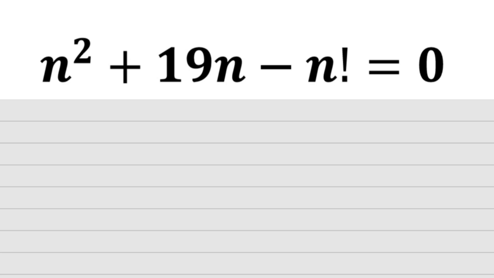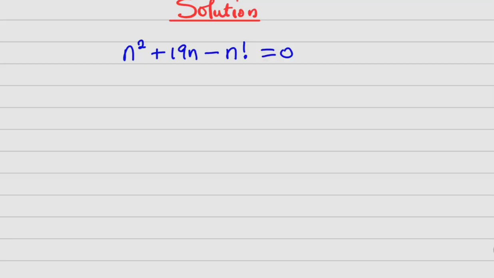I'm going to be working out this Olympiad question displayed on the screen. I'll try to make it as simple as possible, so follow me to learn. Now, this is the question. You see, it so much looks like a normal trinomial, that is a quadratic equation, but the issue is I have n factorial. All right.